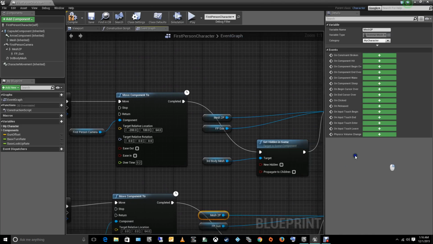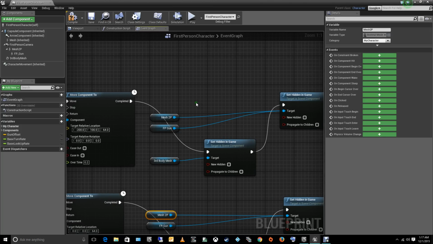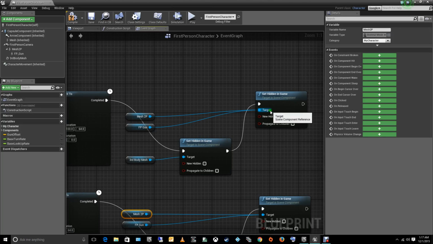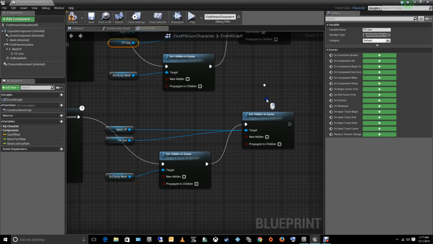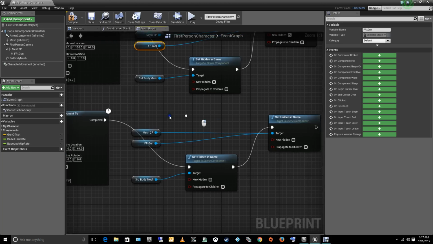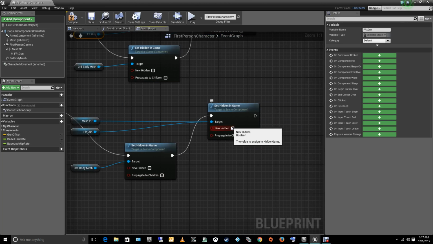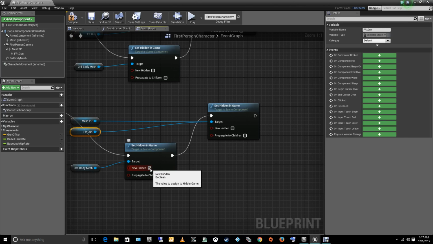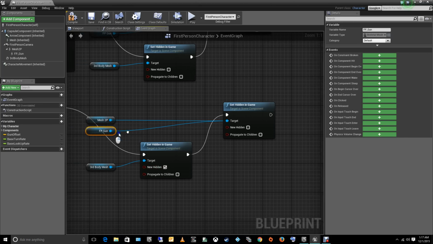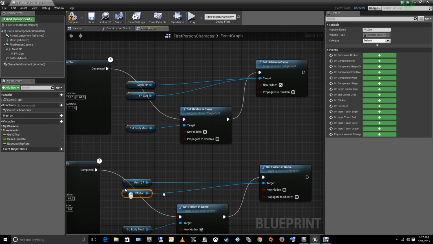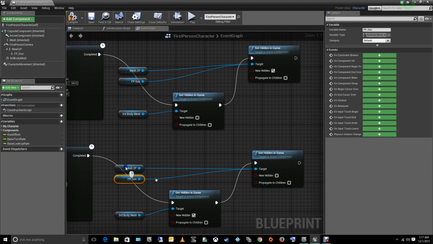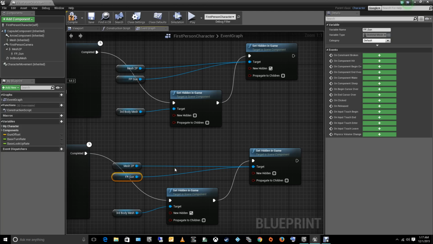Okay, let's go first for the key number 2. First of all, we're changing to the third person view. You need to hide your hands and your gun, so it needs to be checked. And when we're changing to the first person view, you need to leave this unchecked because you want to see your hand and your gun. Now for the body, it has to be checked, so it will be hidden as soon as you change to the first person view. Let me put it here so you can see clearly what we're doing. Let's compile.